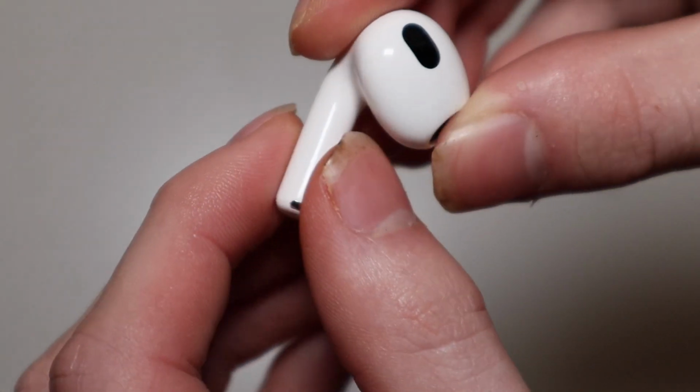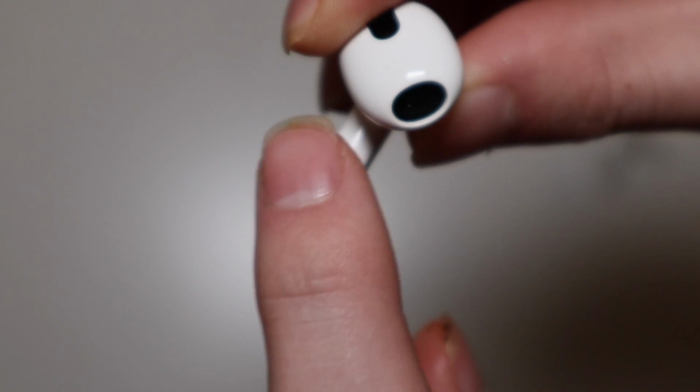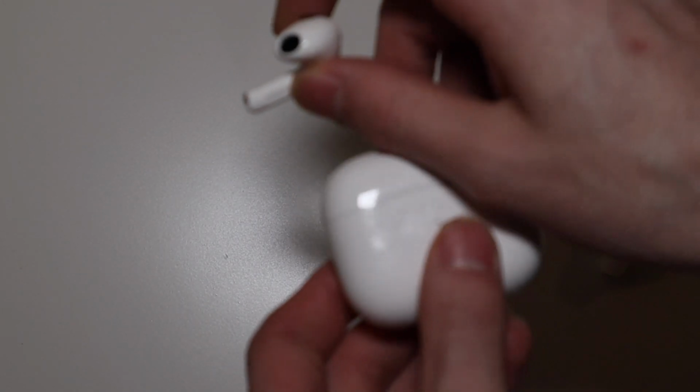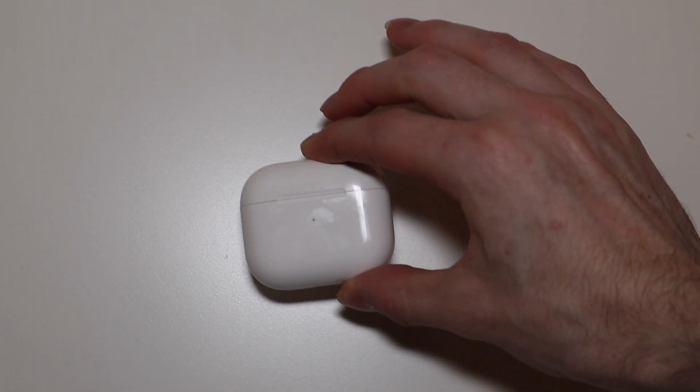They also have a little button right here. I don't know if it's touch sensitive or if it's an actual button or what, but it works a lot better than the one on the AirPods Pro. In my opinion, it's a lot easier to activate. I use it to play and pause music. You can use it to activate Siri and that kind of stuff.